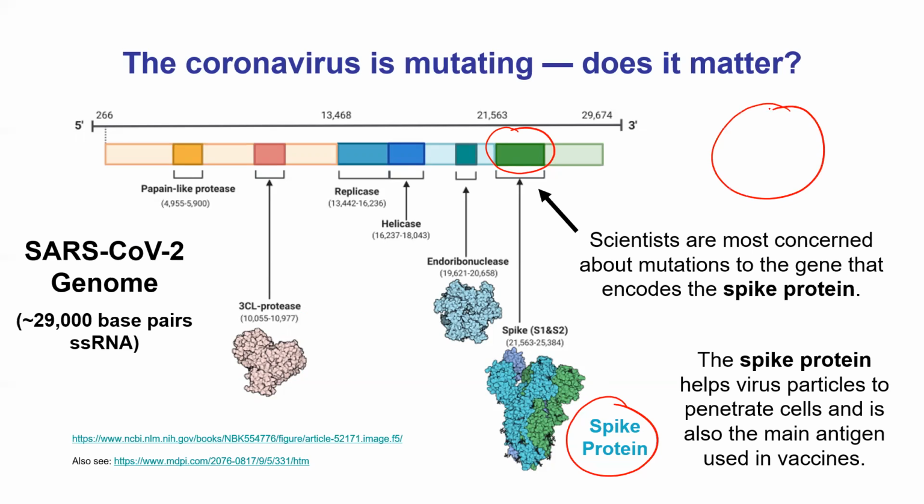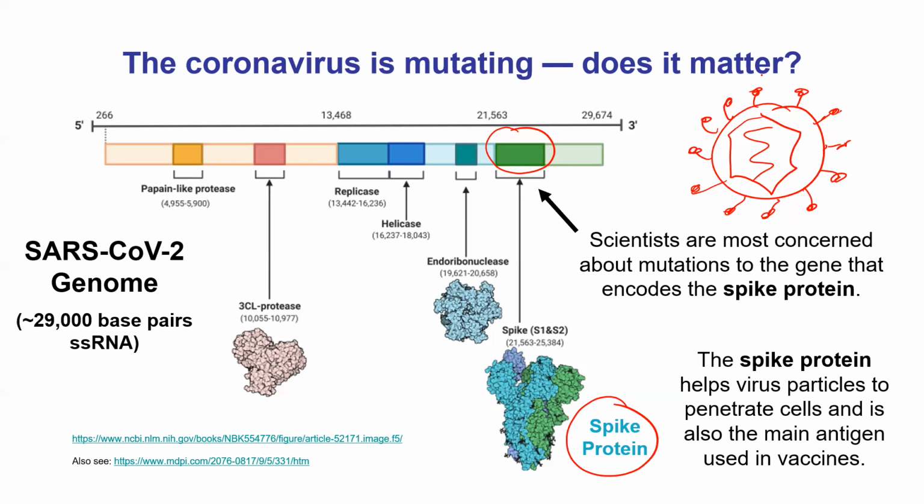Remember the virus? It kind of looks like this. It's got some RNA in the middle, and a protein capsid layer, and then an envelope, and the envelope has these spike proteins. So it kind of looks like this. This is what the immune system is going to see, these little spike proteins on the surface. That's why we're making the vaccine out of that, because you want the immune system to recognize those surface proteins.